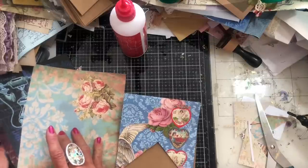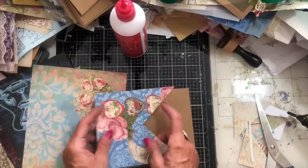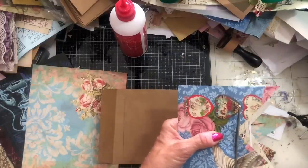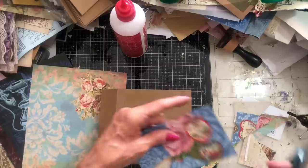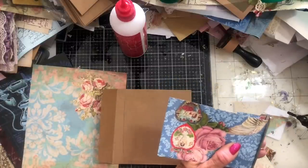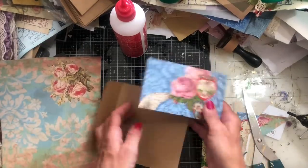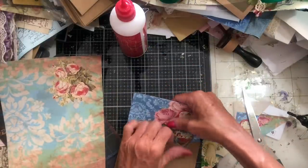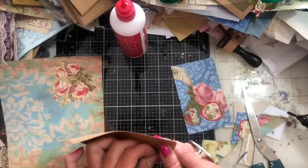So that one, I'm not sure. Oh, I will use it. Yeah, I will use that. So let's just cut that down. Okay, just take that down just a fraction here. So again, these are the Victorian Scrapbook, and this here is the Curator's Collection. It's set 3, or the third edition, of the curator's collections. Come on.